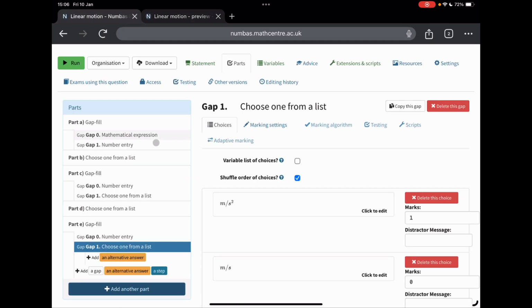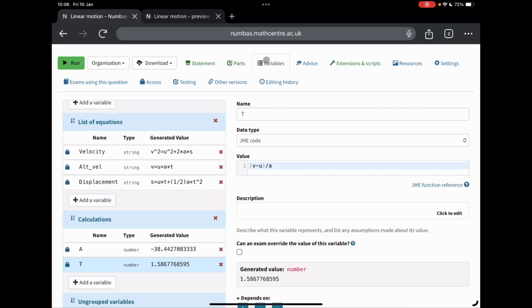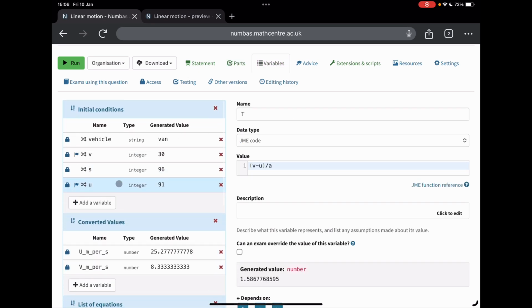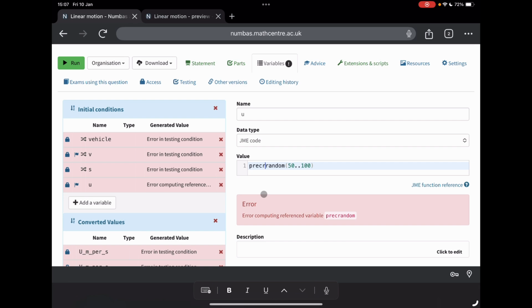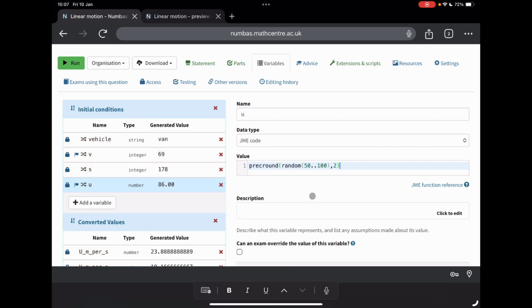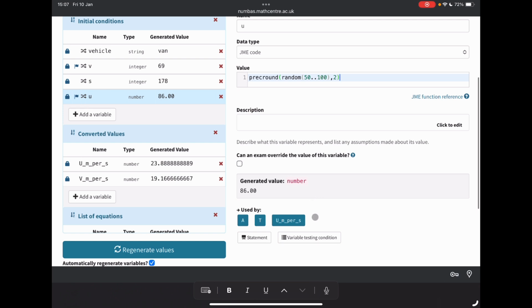Although, you can force it to be that. If you want U to be 2 decimal places, you can use something called prec round, precision rounding. So you just go prec round, the function there, of whatever your number is, to 2 decimal places, and that will automatically round it to 2 decimal places.